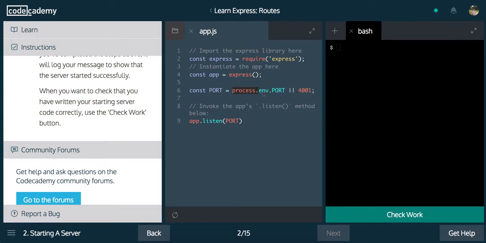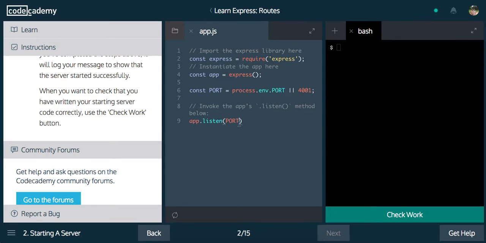This is a good example where we're not going to know what port Heroku or whatever other deployment manager we're using is going to assign us until the time of running our application, hitting the page. So in that case, we're going to say process.env.PORT. If that's not set, we're using the OR operator right here. So if this is undefined, then we want to default to the set port.